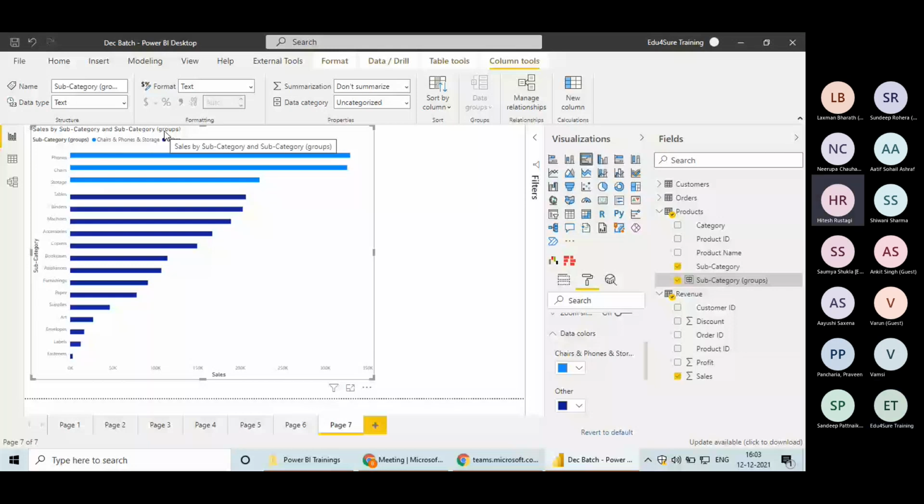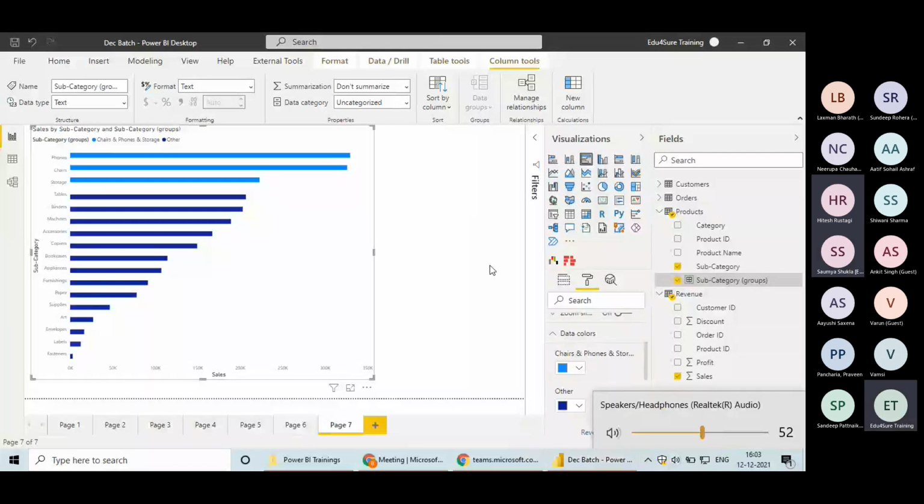I have a question here. Yeah. So I understand we have grouped the first three. If the data changes in the near future and the phone, the chairs, and storage move down, what happens? The purpose is not that. This particular grouping is not based on any condition. We have randomly selected the top three. We have not provided any condition. The purpose is, for example, there is one employee whom you want to keep an eye on in your team. So you will always keep that employee in a different color in all your reports. Understood that purpose?